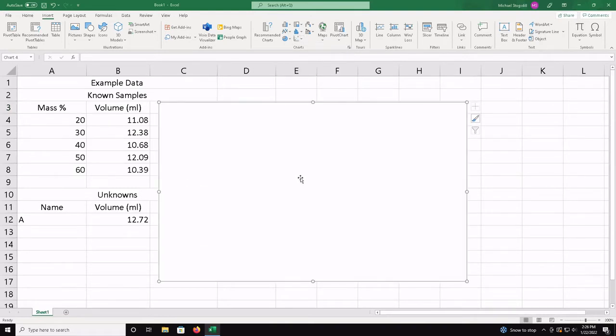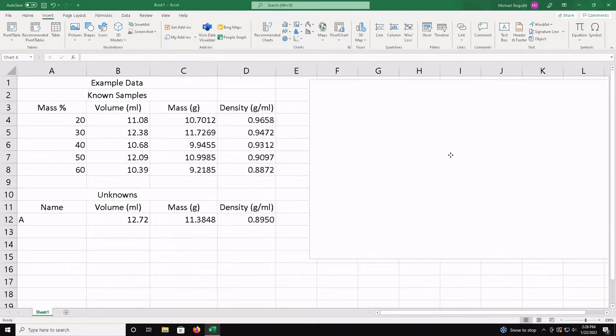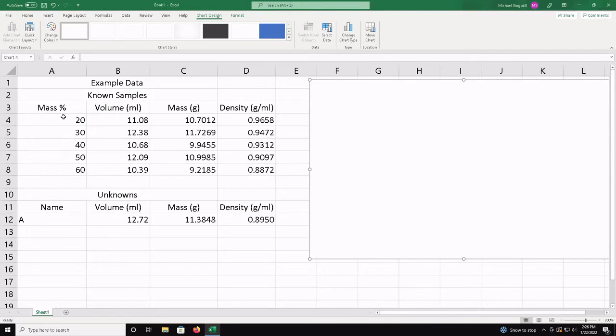Now, if you know something about Excel, you know that you can go ahead and highlight these beforehand, and Excel will put it into the XY scatter plot for you. But that's not super reliable all the time. It's not really great always at knowing what are the X's and what are the Y's that we want to have. So I'm going to show you how to just add a blank chart, and then you pick what your X and Y is going to be.